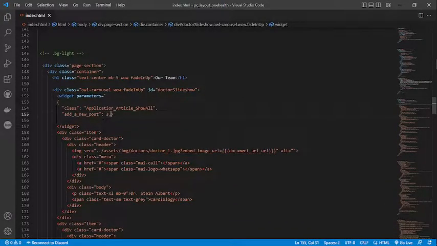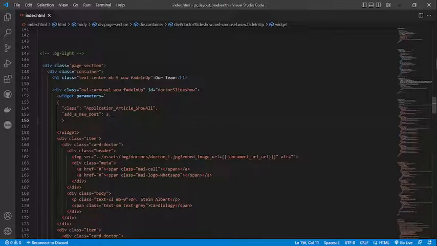Paste it here. Looks like we have an error, but it's just a one-time error.